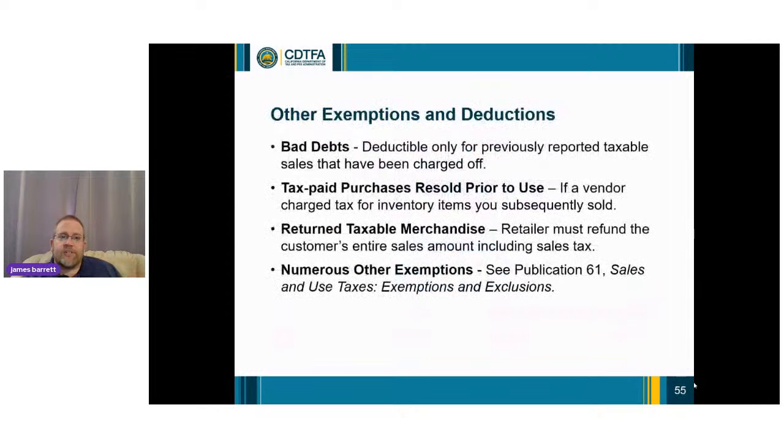Okay, and I covered this one. There's a couple other ones. Bad debts. If you lend to your customers or give them terms, net 30, to settle their account, you may get stiffed from time to time, but have paid the sales tax. You can get that back. That's the good news. The bad news is we want you to wait a year and write it off on your income taxes first.